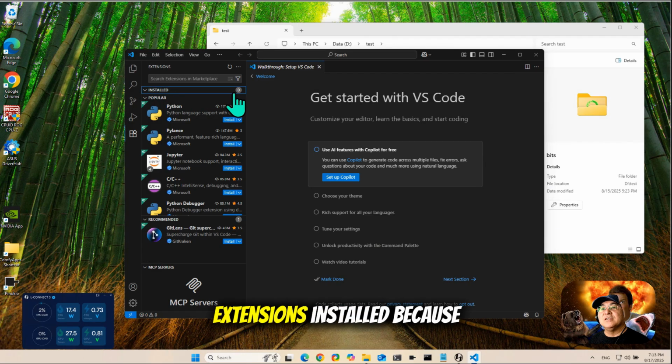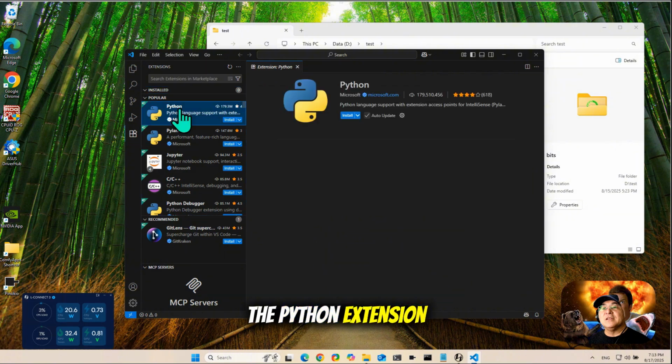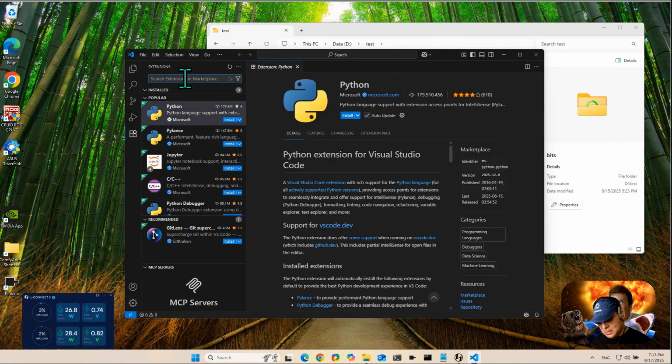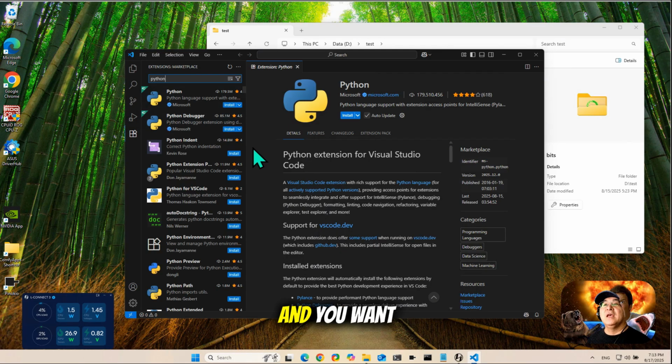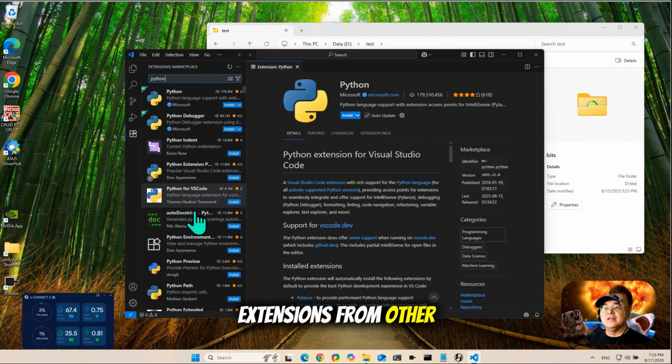I have no extensions installed because I just installed VS Code. The Python extension looks like it's already at the top of the list here, but otherwise you can type Python and search for it. And you want the Python extension from Microsoft. There's other Python extensions from other sources. There's even a Python virtual environment extension.